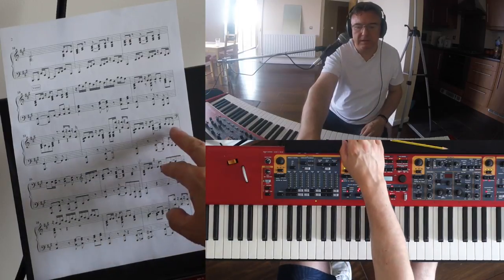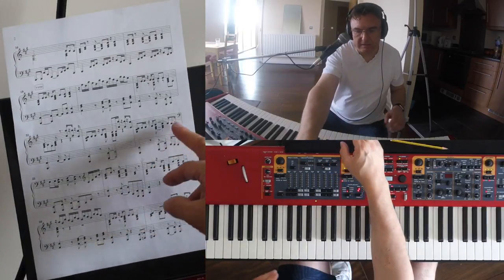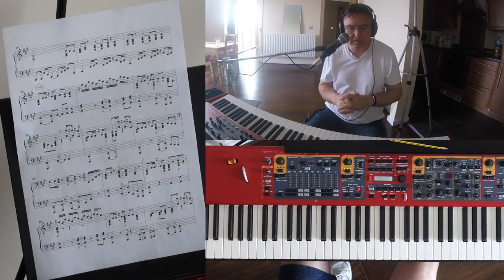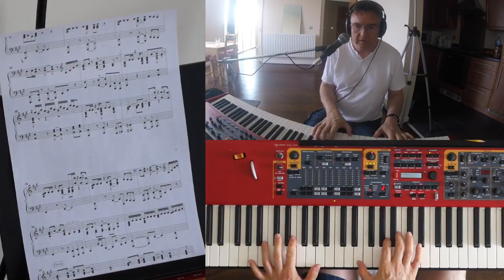One thing I'd notice here as well is, so these are the same rhythm and they're just two octaves apart. Okay, that completes this section. Okay, so now let's have a look at the second half of the verse.